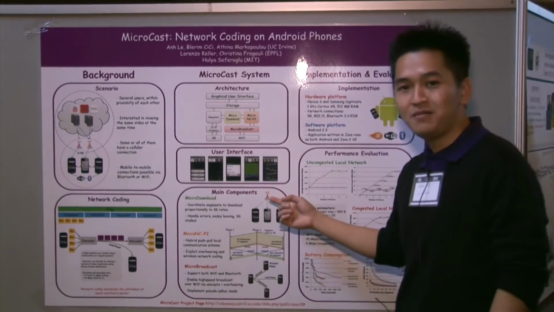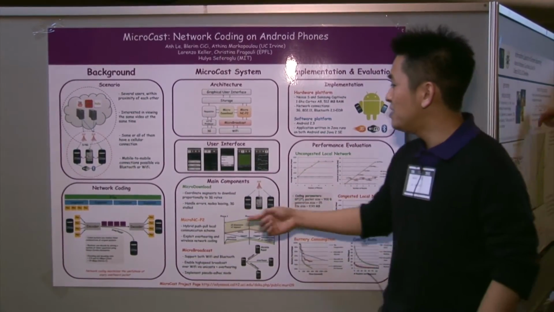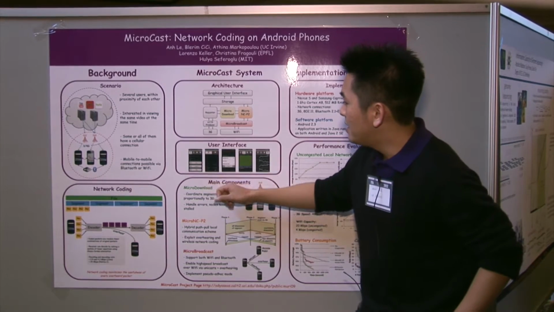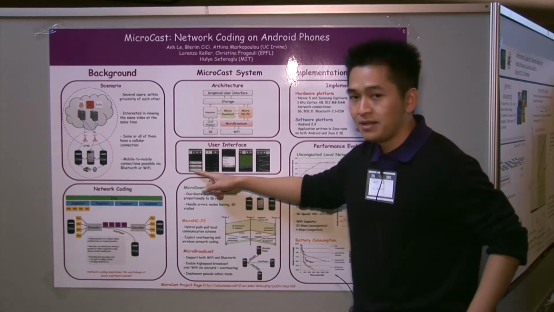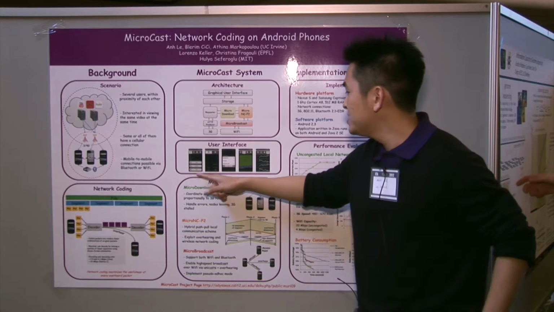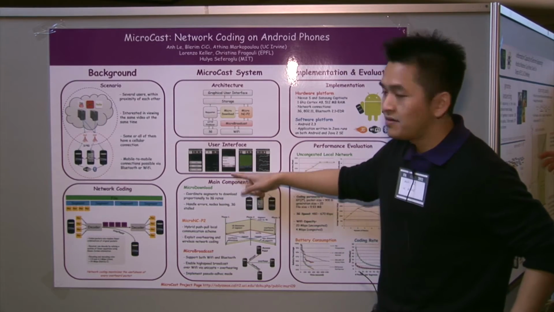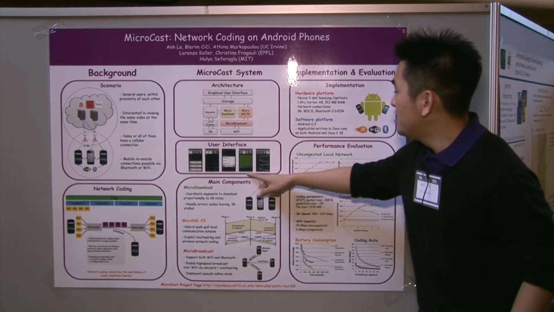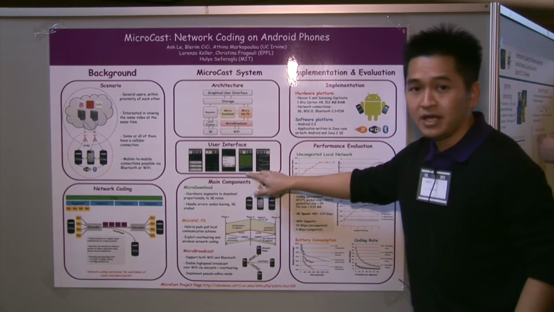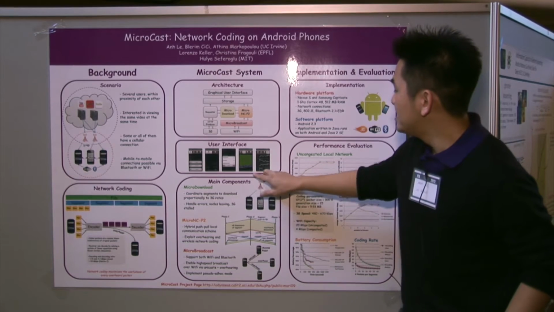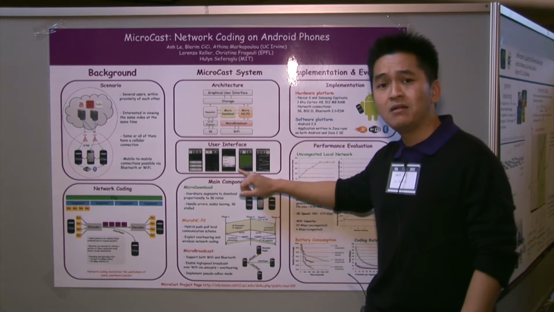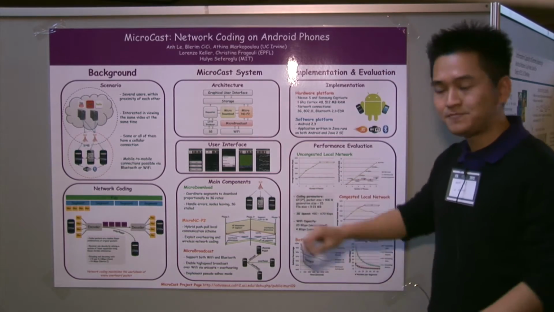So this is a snapshot of the user interface. This is the main GUI where you can monitor all the information of the streams. This is the configuration screen where you can select which protocol you want to use. And this is an in-action download, so you can see what segments are missing and what segments are downloaded, and all the statistics.